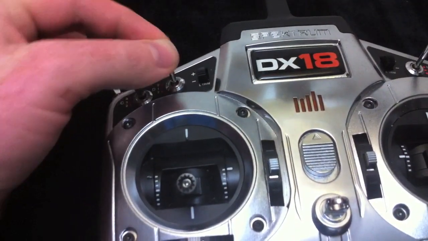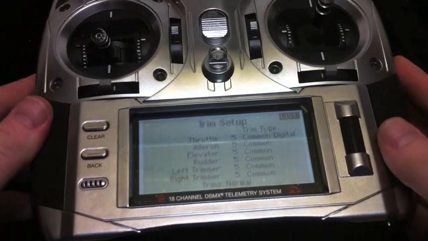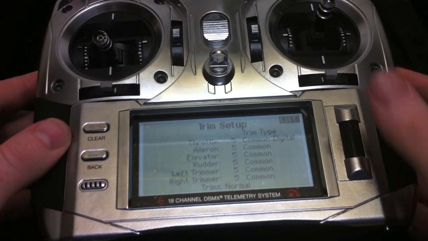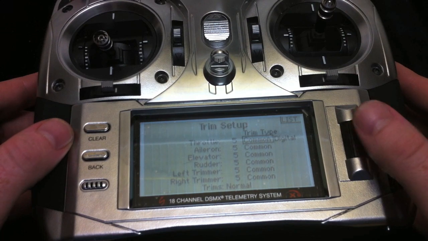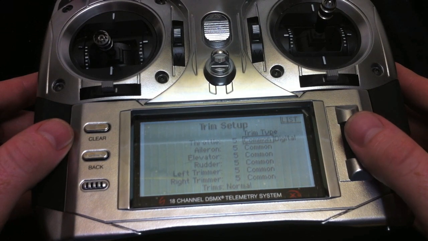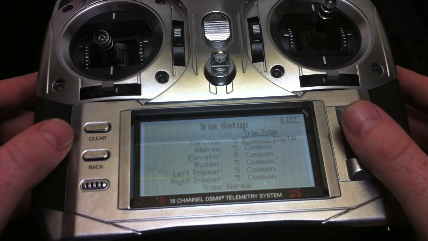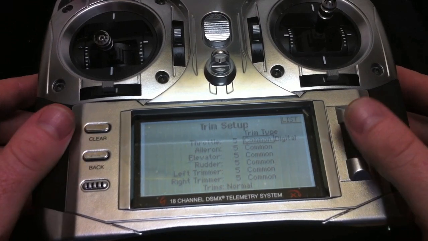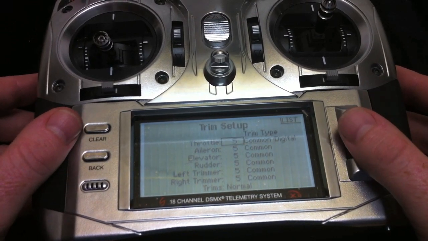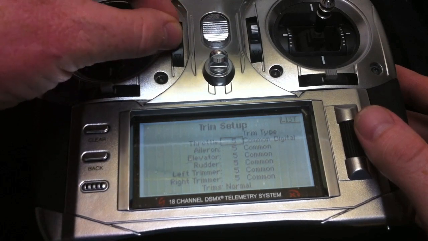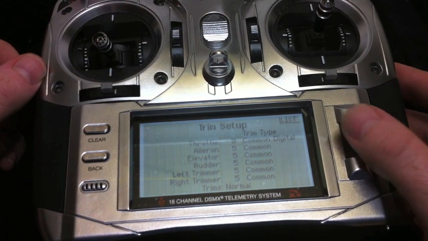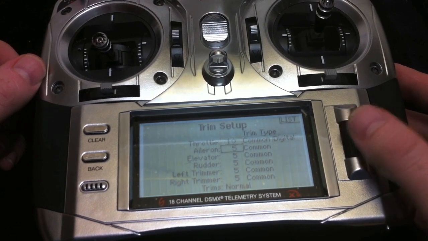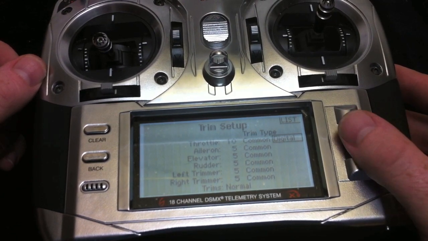Like I said before, we assigned flight modes to the flap switch. I like, especially when I'm test flying an airplane, to have independent trims. So in different flight modes, the trim type will be common for the throttle because that doesn't need to change. And because I keep the trim here, I leave it on digital. I move the trim step up to 10 so that it moves as fast as possible.